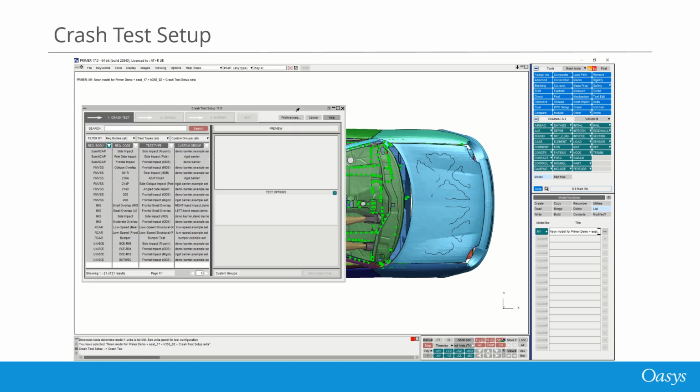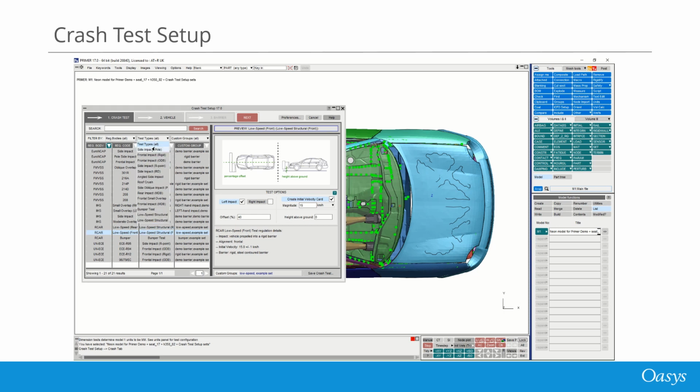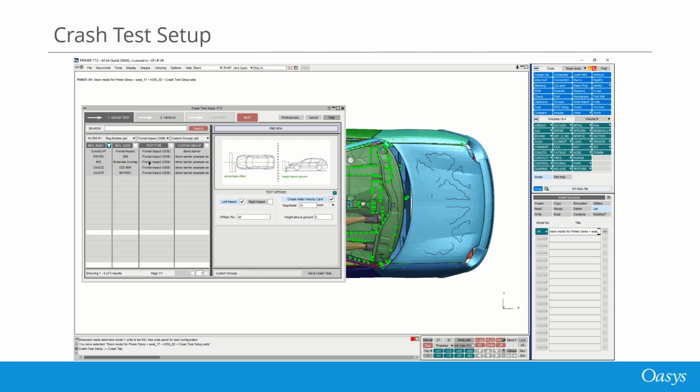The next panel shows you a list of the available tests that you want to set up. As you can see, there are a variety of regulations and tests included. The tests specified can be filtered at the top of the panel, either by selecting the column headers, or you can use the text filter at the top as well.